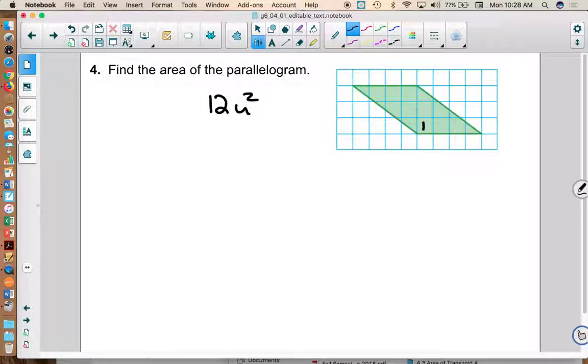So I've got 1, 2, 3, 4, 5, 6 full units. Do you agree? Okay. And then you just kind of look here and you find, see this little piece right here that's missing? And you've got a little bit extra there. Do you agree? So that's going to give me a 7th unit. I got a little piece here. And where's my other little piece? A little piece off there, so that's 8.